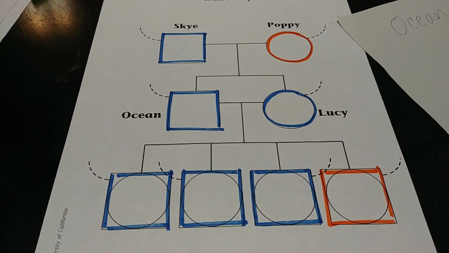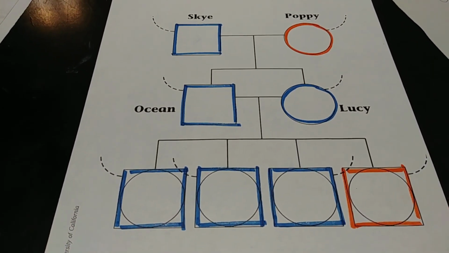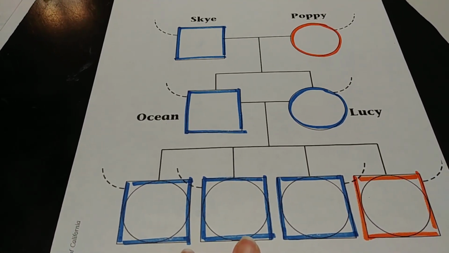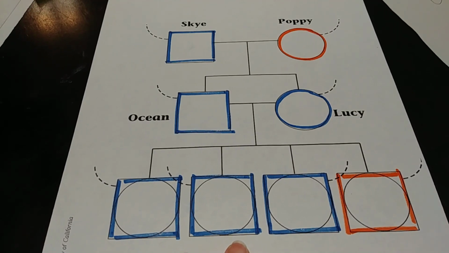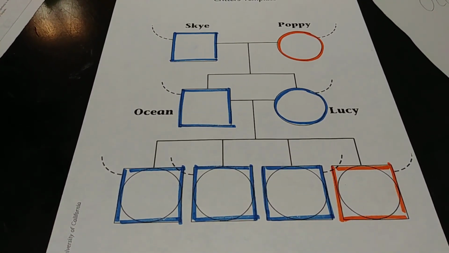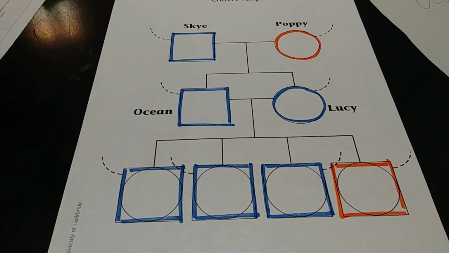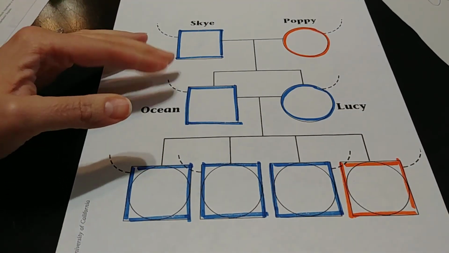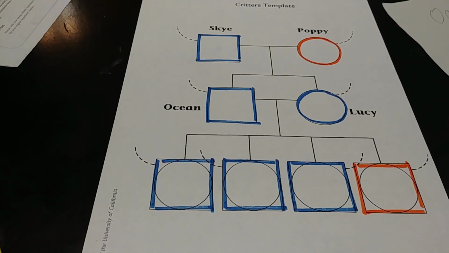So we've already kind of done a review of the whole Sky and Poppy story, but what we're going to talk about is how we're going to model Hypothesis C, which is the one that most of you chose, which was that you get half of your information from your mom and half from your dad. To model this, the term allele is important here. So we're going to talk a little bit about how we would set up alleles in this situation to make it work. I'm going to open my bag here.